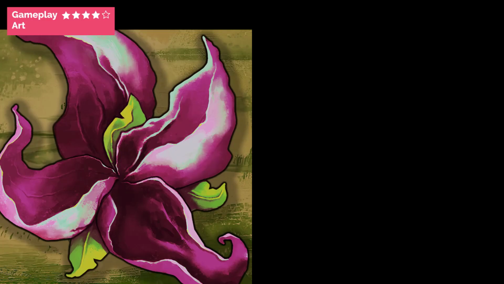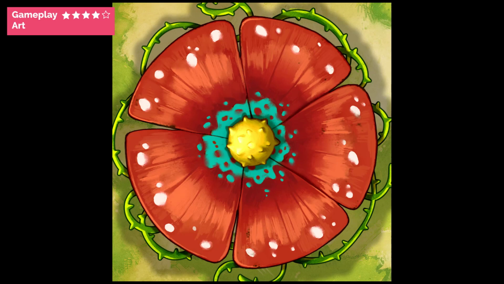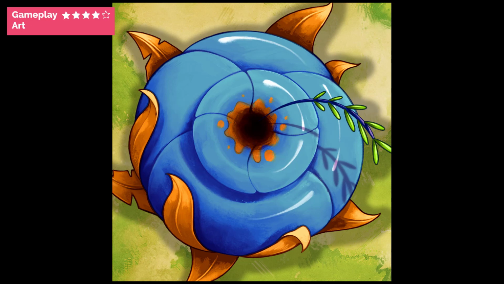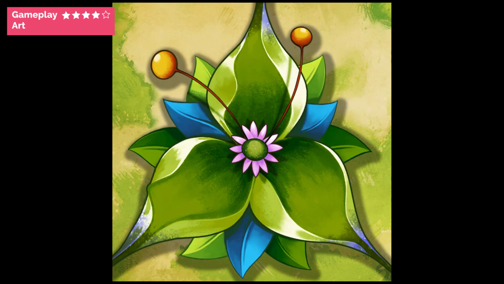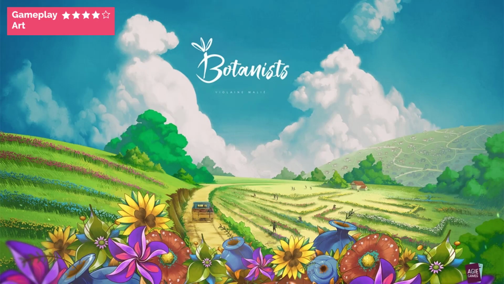The withered flower looks very similar to the purple flower, and so it's hard to tell them apart from a distance. But if the withered flower is meant to be a withered version of the purple flower, then it would be fun to have a withered version of the red flower on the back of the red tile, and a withered version of the blue flower on the back of the blue tile, etc. That would be a fun addition to the design. The art in this game just makes me happy, so I'm giving it 4 stars.